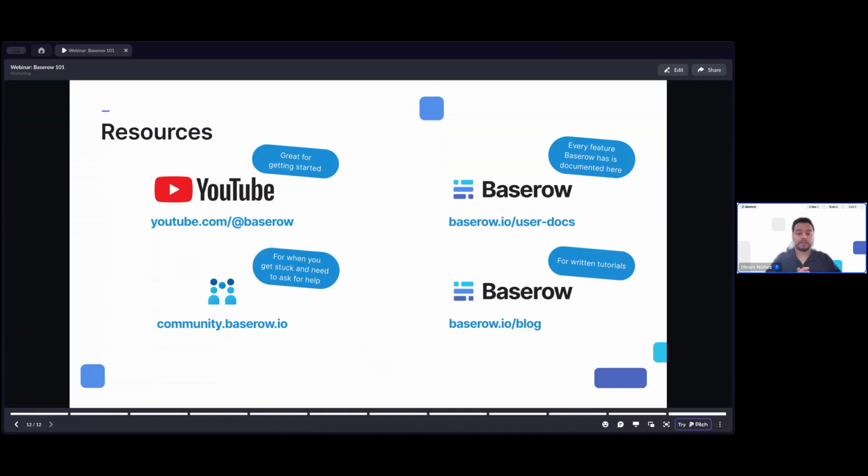I didn't make mention of this when we were writing that concatenate formula, but we do now also have an AI formula generator. So you can tell Baserow in plain English what formula you're trying to use or what you're trying to do with your data. You don't have to specify the formula. You can say, hey, calculate the amount times the quantity and give me an average or something like that, whatever it might be, in plain English.